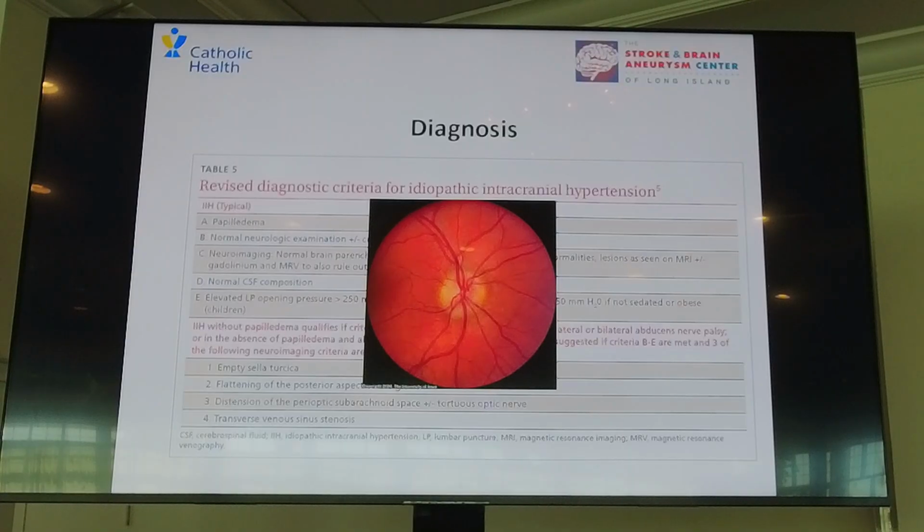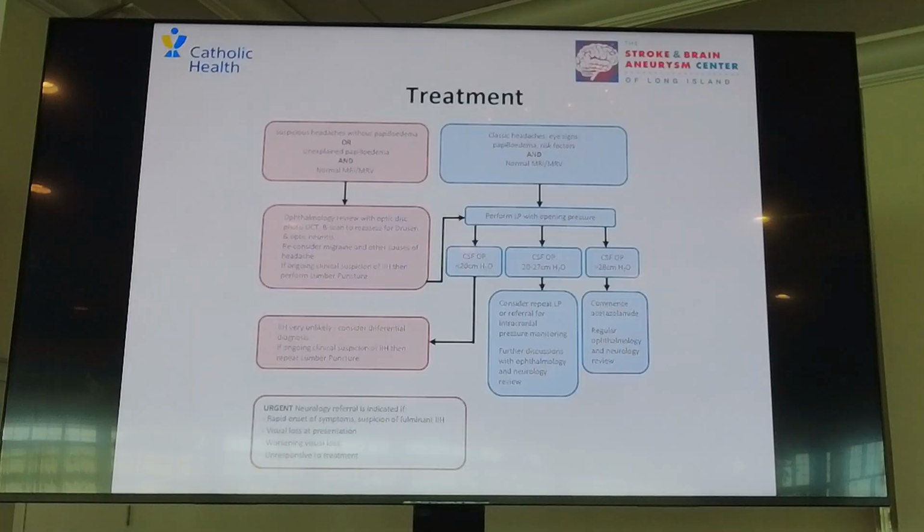And the headaches, of course, can be life-changing, but most of the time they're not life-threatening. When it comes to pressure in the optic nerve, that can be extremely problematic. These folks can lose vision rapidly, and that can sometimes never be recovered. So IIH is important when it comes to vision more so than the headaches. Of course, the headaches are important, but when it comes to really doing something, the decision is very much contingent on the vision aspect.